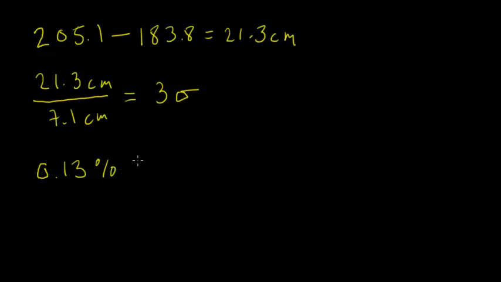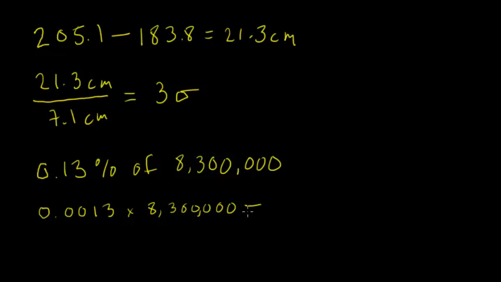It's that many males who have a height that is 205.1 centimeters or greater. So what we need to do is to find 0.13% of the entire Dutch male population, which is 8,300,000. We can do that by simply multiplying the quantity 0.0013, that's 0.13% converted to a decimal, multiplied by 8,300,000.